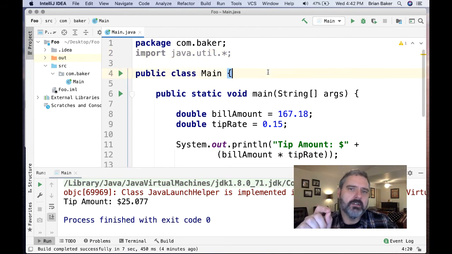That star is a wildcard operator. It means you can put in any characters you want in place of that. What that effectively does is it imports every single Java utility there is. Well, at least all the ones that are in java.util, which are sort of the base ones. I am not sure if the compiler will go back, realize that you're not using most of them, and pull them so that you don't have an overly bloated program.